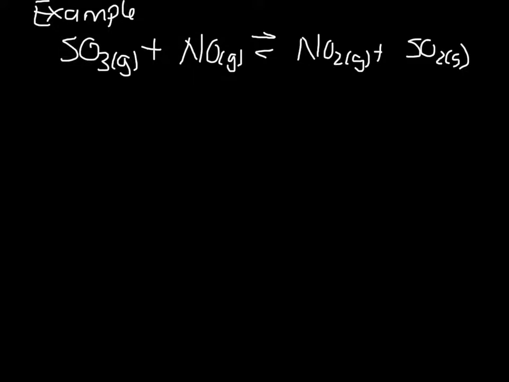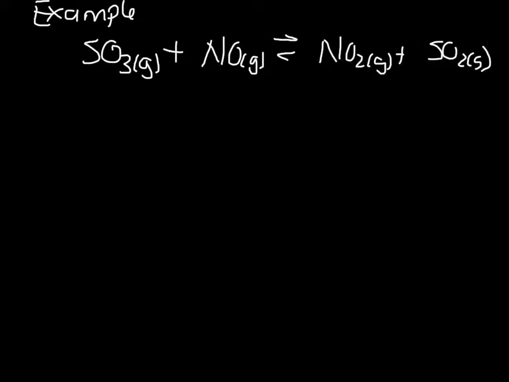What we want to put in first, so we're going to go through. So we have this reaction, and the Kc value was found to be 6.78 at a specified temperature if the initial concentrations of NO and SO3 were both 0.03. What would be the equilibrium concentration of each component?